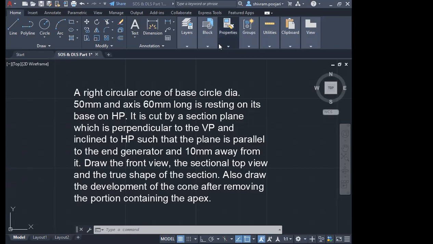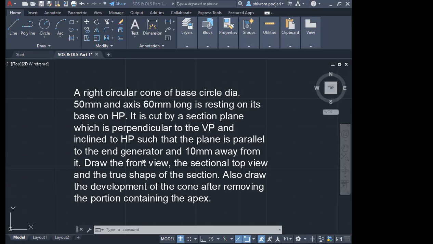A right circular cone of base circle diameter 50 mm and axis 60 mm long is resting on its base on HP. It is cut by a section plane which is perpendicular to VP and inclined to HP such that the plane is parallel to the end generator.